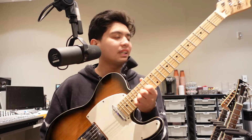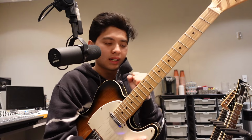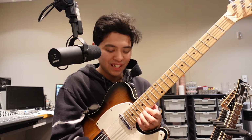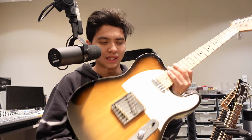But yeah, this guitar is super special, and it's near and dear to me, super near and dear to my heart. It has helped me become the musician that I am today. It has opened a lot of doors of opportunity for me. And man, it is such a special, special instrument.